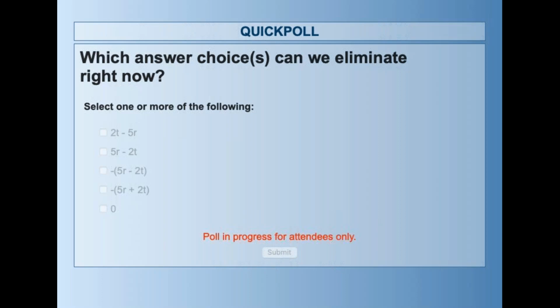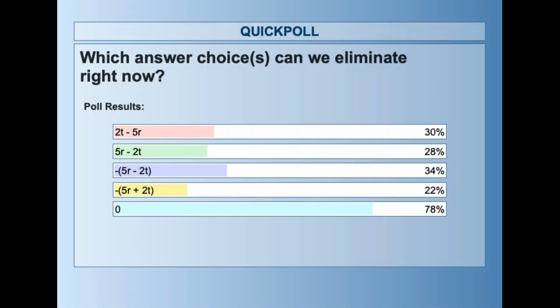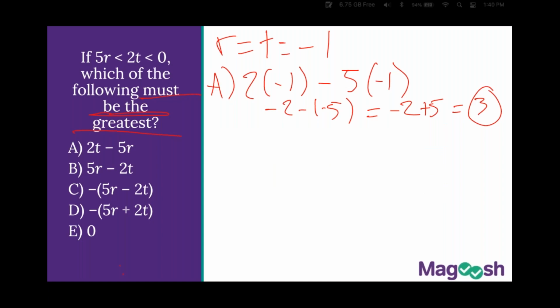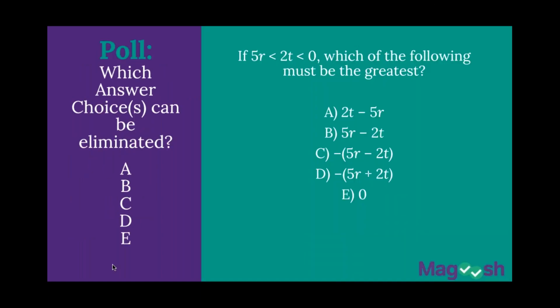Okay, see a lot of answers coming in all over the place. We are not answering this question. We are figuring out what we can eliminate just based on our first test here. So take about 5 more seconds and I'll close this one out. Okay, let's go ahead and share results here. So a lot of answer spread here we could see, but a super large amount of people on answer choice E, and that is the one that we should be focused on right now. So let's go ahead and jump back here and take a look as to why that is.